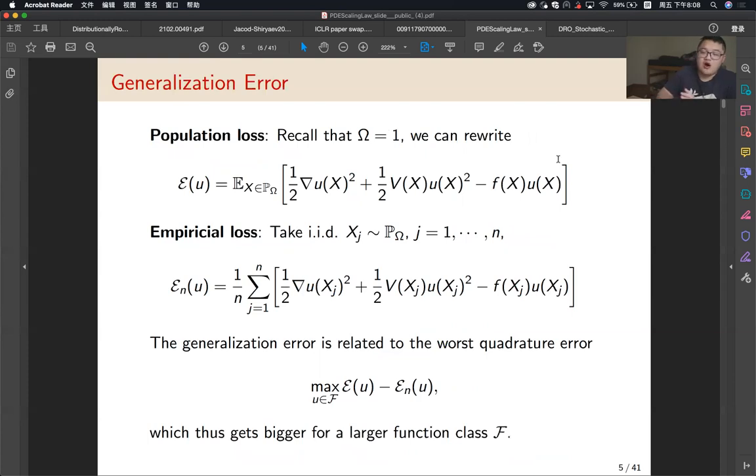Once you have these objective functions, you will always find that all of them are integrals over high-dimensional spaces. So we can write them in an expectation form, so that you can write down the corresponding empirical loss. Then what we need to investigate is the error between the empirical loss and the population loss, which is something like one over the square root of the number of data you draw. You will also have a function class, where capital F is the function class you selected. Because the function class is not all the functions in the Sobolev space, you will always have an approximation error. So you will have an approximation error and this empirical-to-population generalization error. In this talk, I will show you how I can balance these two errors to get the rate of convergence of the PDE solvers with respect to the number of data I draw.